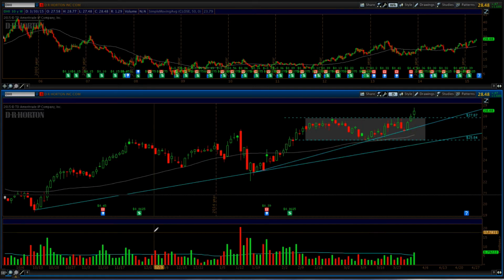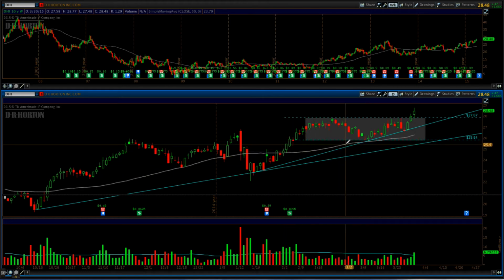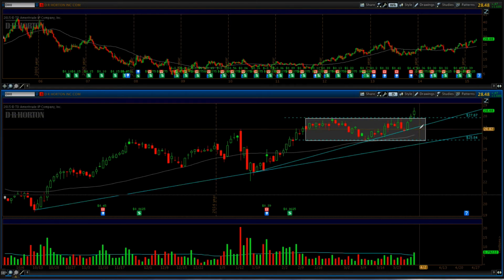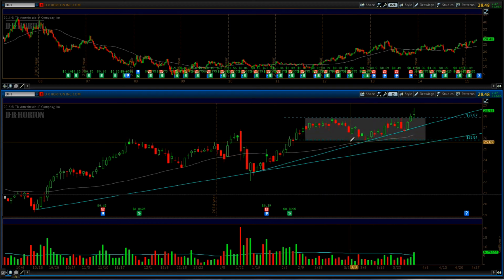Either way, whichever one you want to use, if it were me taking the trade, I would be entering tomorrow at the open, and my stop would be here at 25.75. That gives me a breakdown below the 50-day moving average and below this accelerated trend line. If you're a longer term trader, size your position accordingly so you don't get stopped out, or you would get stopped out below this longer term trend line, because I think it is very possible that this breaks trend, breaks the 50-day, and bounces off of this area around 25. But for us, the more aggressive traders, definitely look at 25.75 as your stop level.